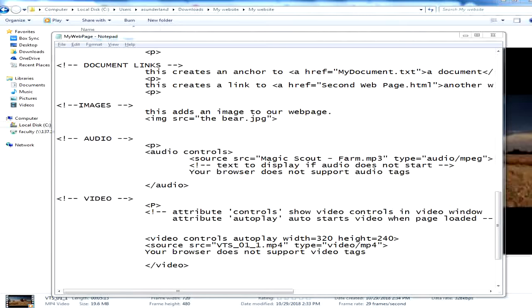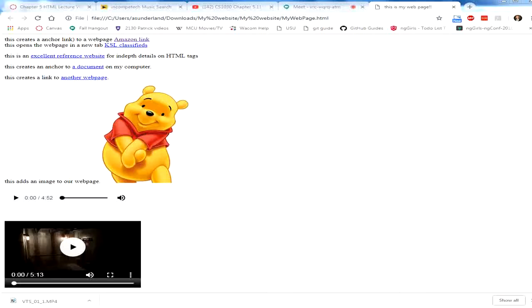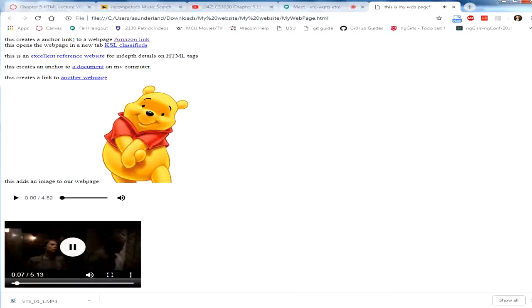Then we're going to save this, we're going to refresh our browser, and we're going to see if we have video. This time we have remembered to copy the MP4 file, the video file, into the same location as our HTML. So I saved the source file, I refreshed my browser, I should be able to see that video in the window that I created it in, and then we're going to play it. So it looks like I have controls, the ability to stop it and play it and pause it, because of the use of the attribute controls.